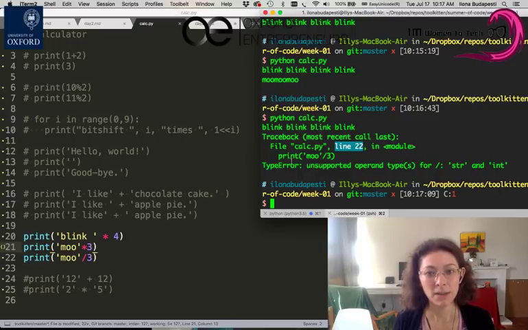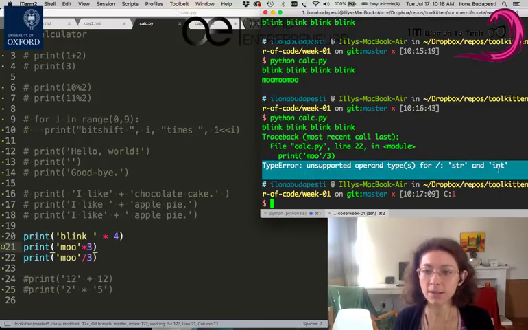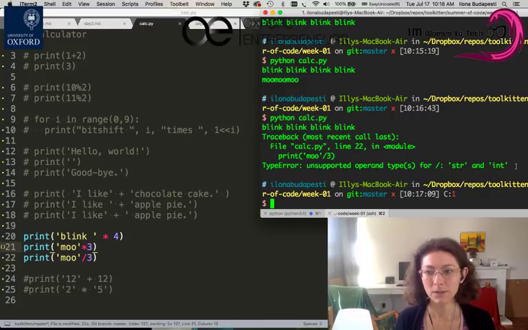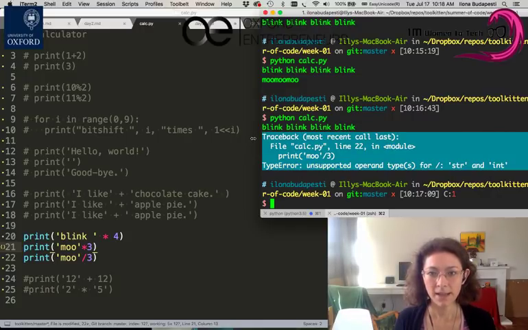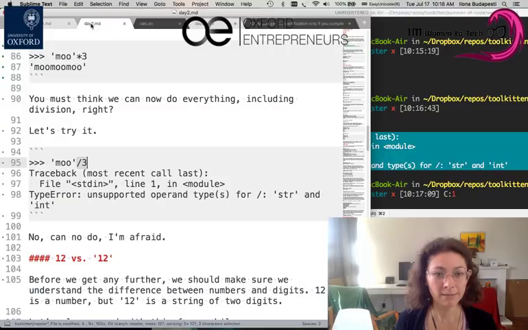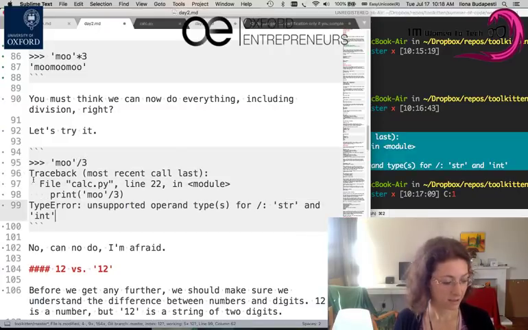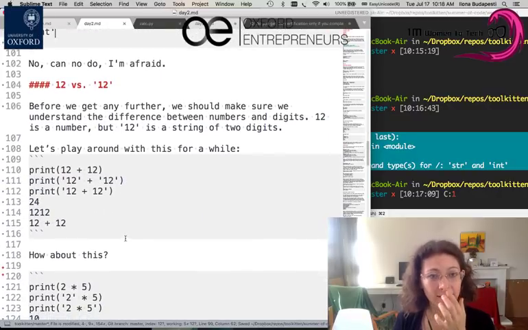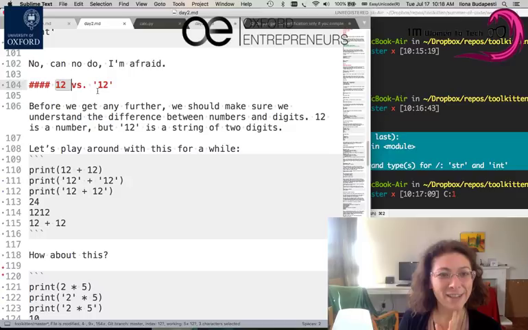And this one is really nice about Python. It's much easier to debug than is JavaScript because it gives you usually very clear indications of what's messed up. So it didn't like the mu divided by 3. So I'm afraid we can't divide. Now let's make the distinction between the number 12 and the string 12.